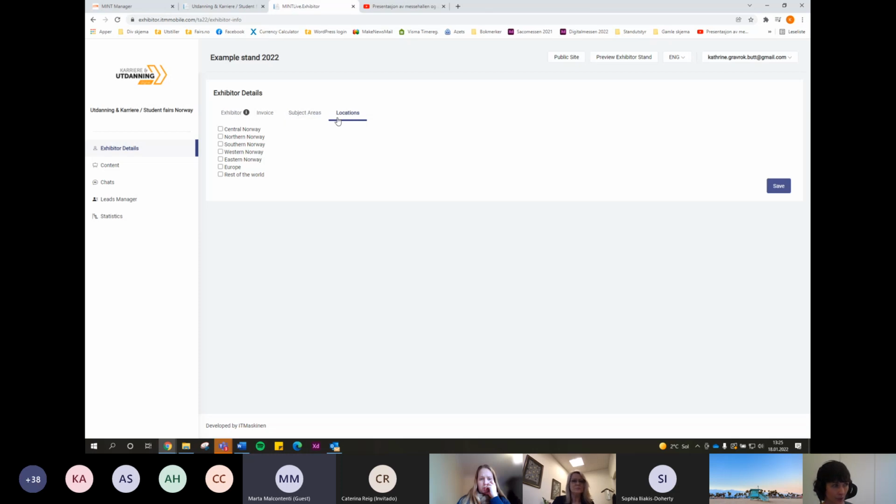In this section of the Exhibitor Portal, you will select the regions of the world where your institution is located. So you would be the rest of the world, since you are in the US. And these regions you see on top here are the same as the fair regions, but that's also the way we have divided up the country for the national exhibitors. I hope that answered your question, Sophia. Yeah, thank you. Cool.